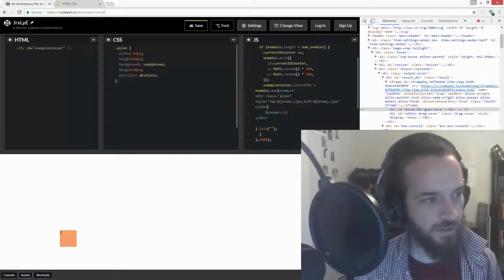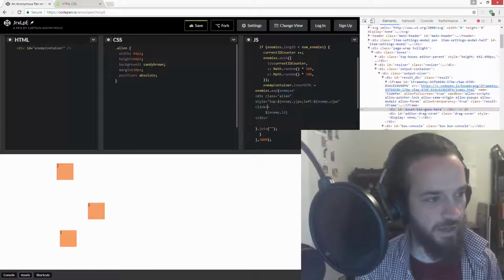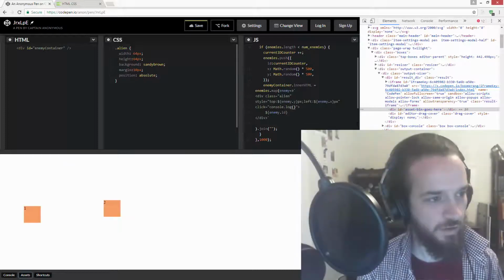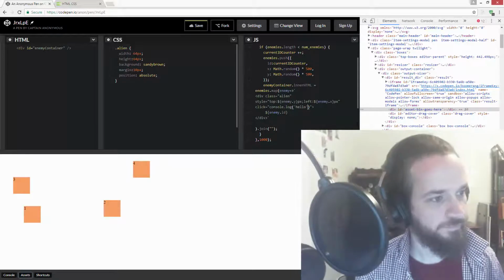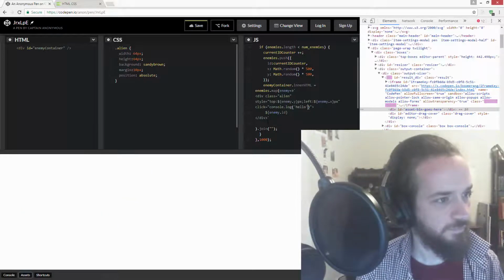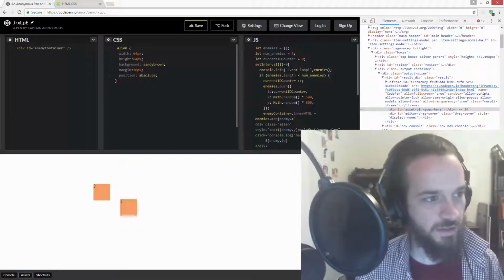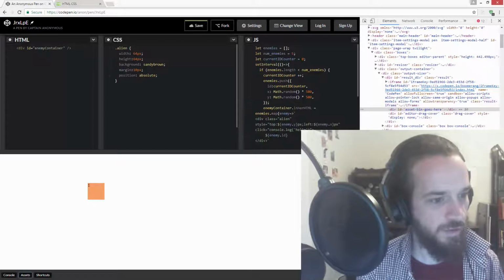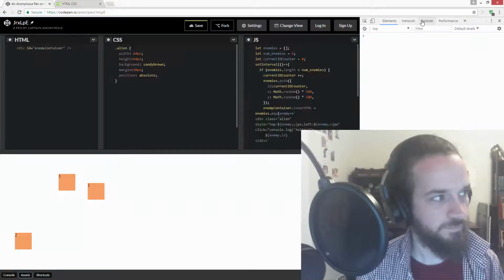But let's just try it with click and see what happens. So we'll just make it really simple for now. And we'll just say, on click, you know what, just do a console log that says hello. And we'll get rid of these console logs here since they're no longer really helping us out. And clear what we got going on here.